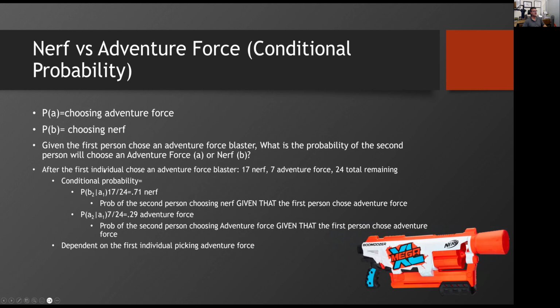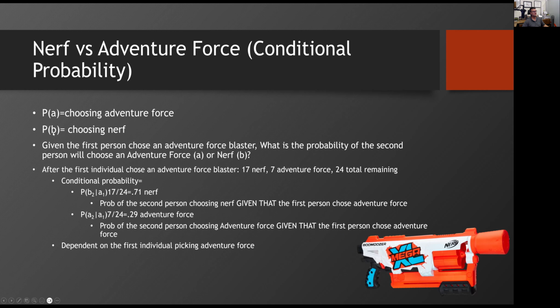Next, given that the first person chose an Adventure Force blaster, why? Because the Adventure Force blasters, the ones that I have at least here, I've got some really junky ones, but I only brought the good ones. And so, needless to say, they're actually really decent. Adventure Force, what is it? It's actually made by a company called Dart Zone. I've got some that are made for Target, some that are made for Walmart. If they're made for Walmart, they're Adventure Force. If they're made for Target, I think they are labeled as Dart Zone.